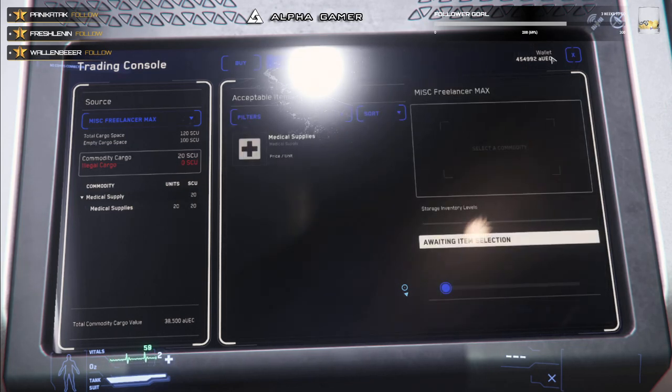Right, I've now got more money than what I started with. I've literally just overtaken my starting money because I started off with... Oh, no, tell a lie, I'm wrong. I started off with 462,099, so I'm just under what I started with.